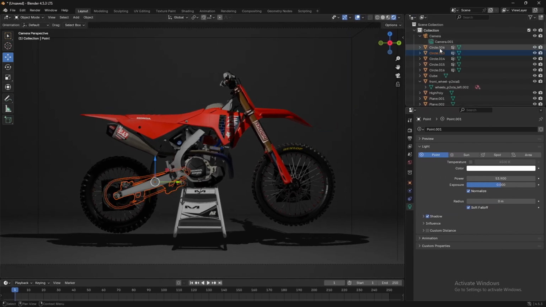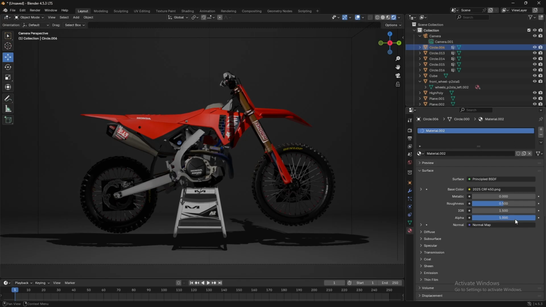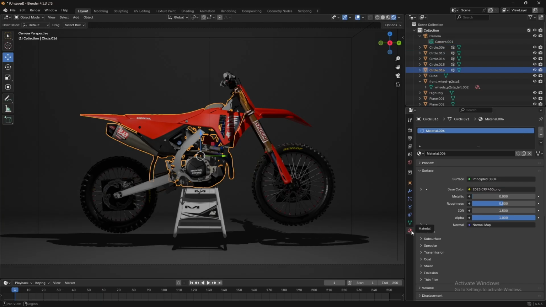And if you want to change any of the metallicness of the bike or the roughness to make it more shiny, anything like that, you just go to one part of the bike and you go to material, and then you just change that to however you want it to be.